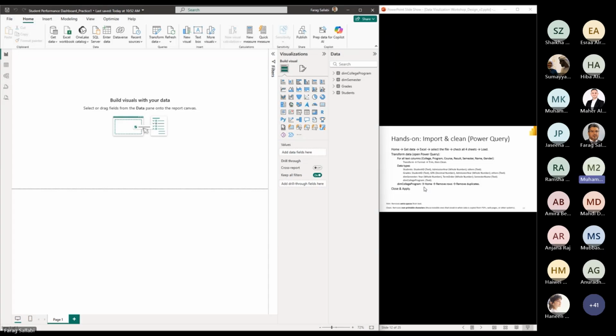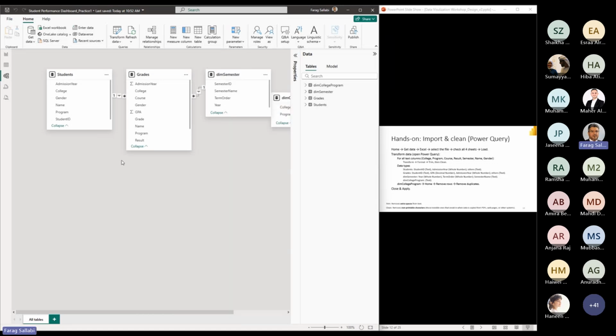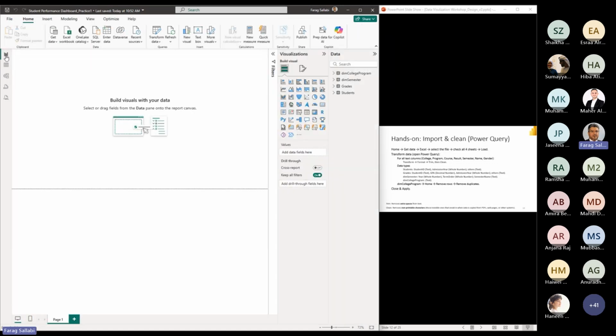Doctor, with regards to the Excel file, is it necessary that each table should be on different sheets, or can it be on the same sheet? It can be in different sheets or in the same sheet. You mean the workbook, right? Same workbook from Excel. Exactly, yes. I have one workbook with 4 sheets actually. So you can have it different, but in that case you also need to connect them together. We will see this in the next slides.